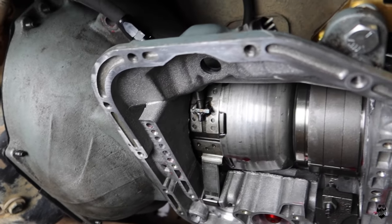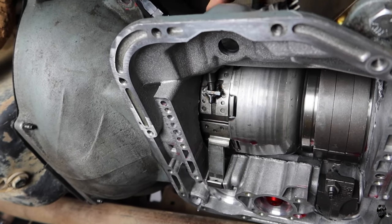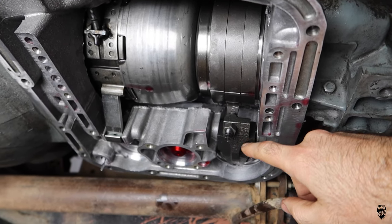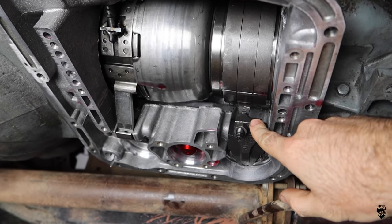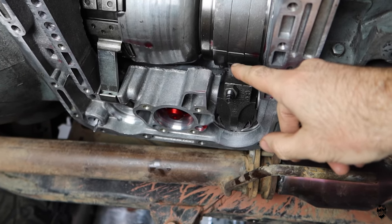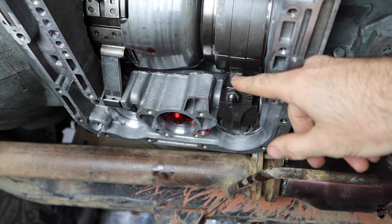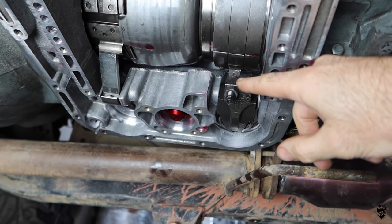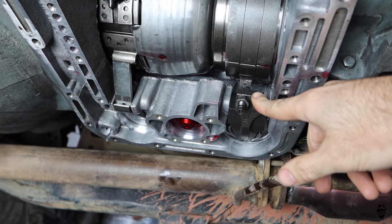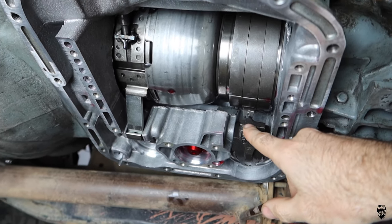And also, while I'm down here, in case you're wondering, I adjusted my front band to 72 inch pounds and then backed it off two turns. And my rear band, I tightened it to 72 inch pounds and then I backed it off three turns. The Cope Racing transmission instructions say back this off two turns. The factory service manual says four turns, and my Transgo shift kit, which is what I originally was using in this, says like 3.5 turns. So I kind of split the difference and went three turns with my rear band.